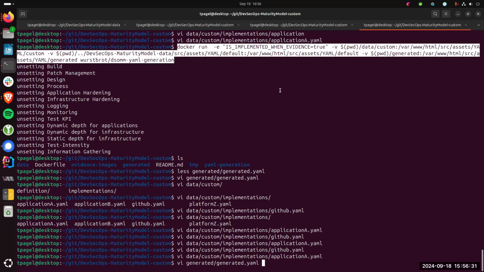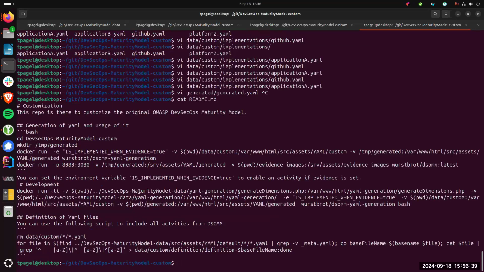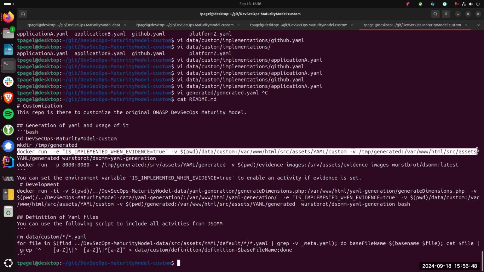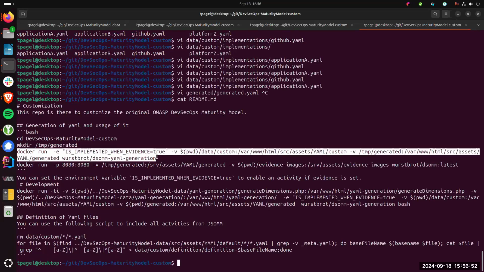I will check that afterwards. And no, one second. We can take a look at the README here, and I think we did it like this. Evidence custom. There is no magic in here.